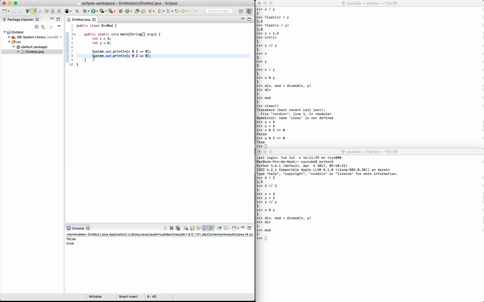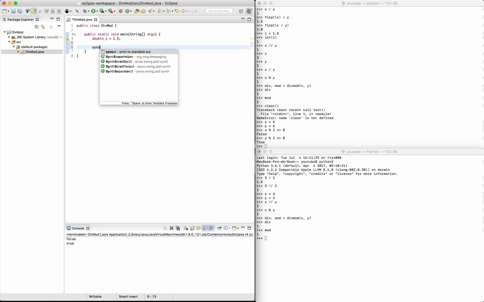Okay, so for this one, we're going to want to work with a floating point number. So let's go with double z equals 1.5. I'm going to do this in Java first. So we have z equals 1.5, and what we can do is divide this number by 1. Actually, this won't work for us in Java. But essentially, let's just take a look at the modulus. So we could do z mod 1. What will the result of this be? Think about it for 1 second.